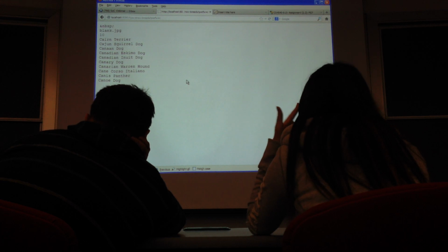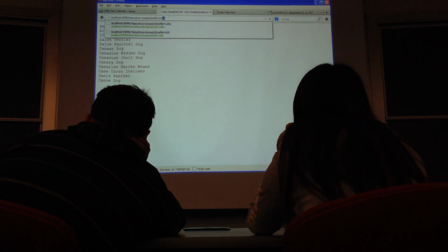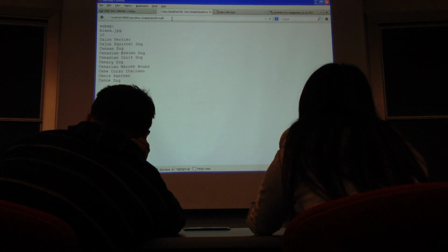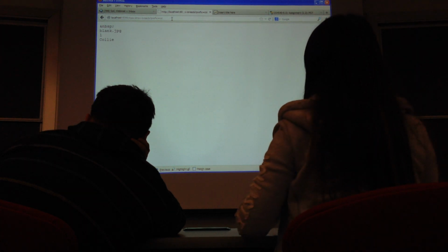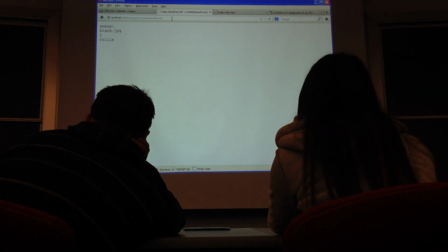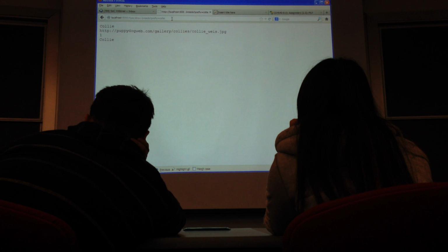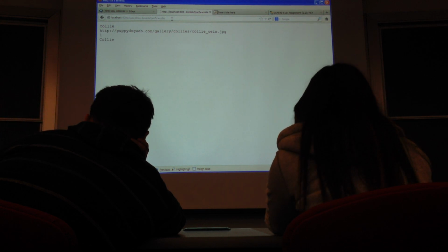If I change the parameter up here, if I say COL, then I'm going to get back only one suggestion, because that's all that matches. If I spell out the whole dog name, then instead of getting back blank.jpg, since I've got a match, I'm getting an actual image of a colleague from some web page.